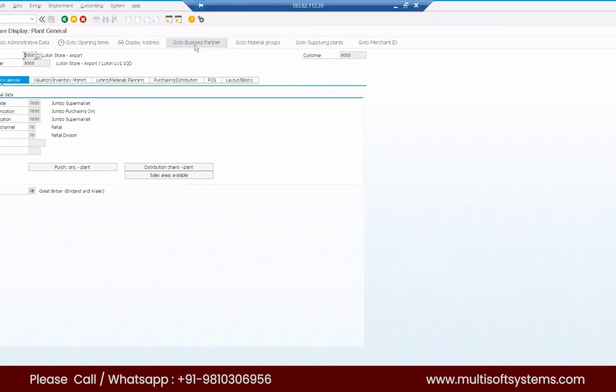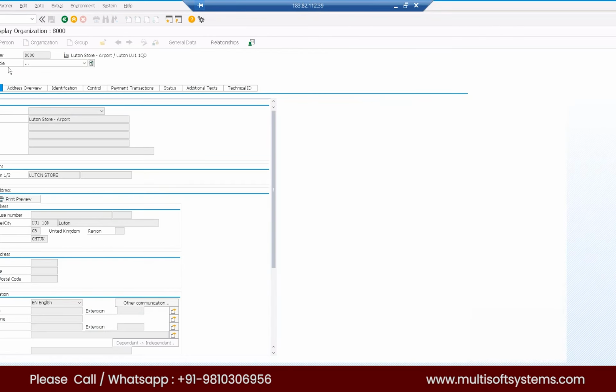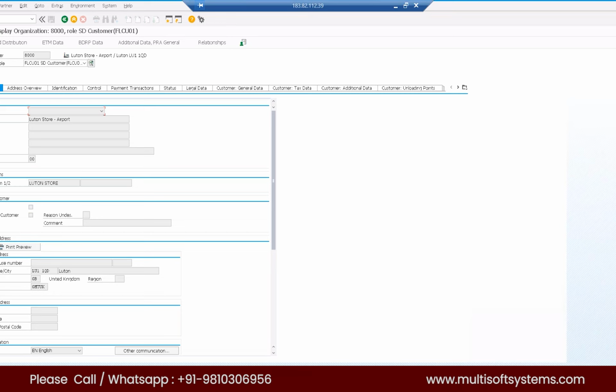And if I go to the business partner information here, you will be able to see the business partner role that it is assigned with and its corresponding address and other information. So if I open this role here, you should also learn a little about the BP, how the BP concepts work, Sai, because that's when you'll be able to relate to it. You can Google a bit and understand, and if you have any questions, you can let me know about it.